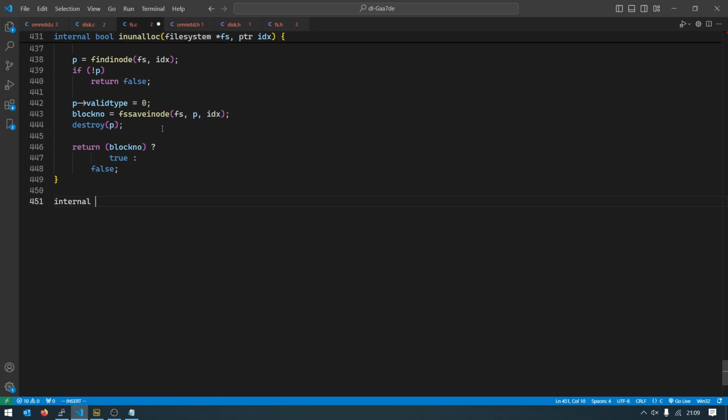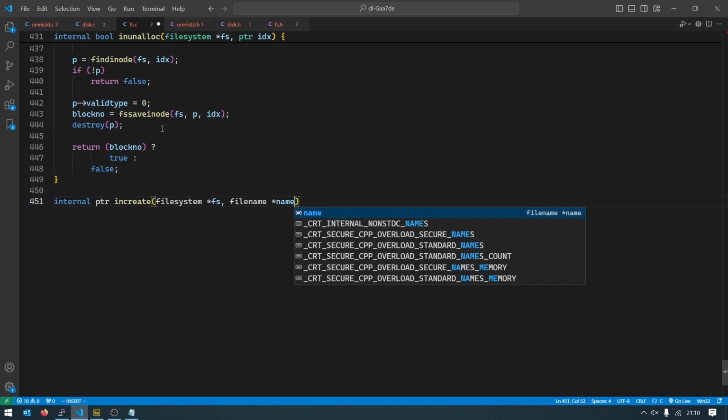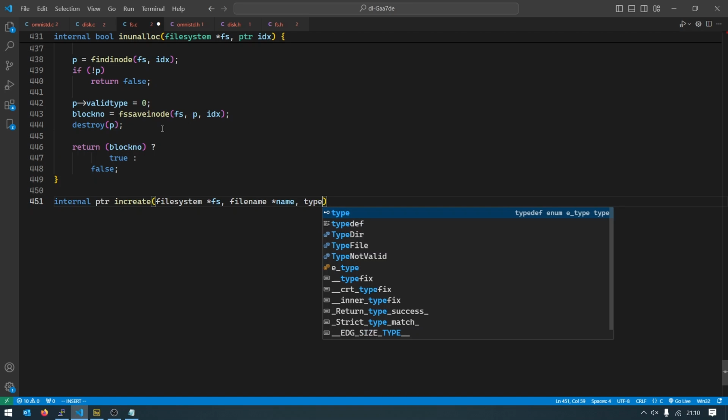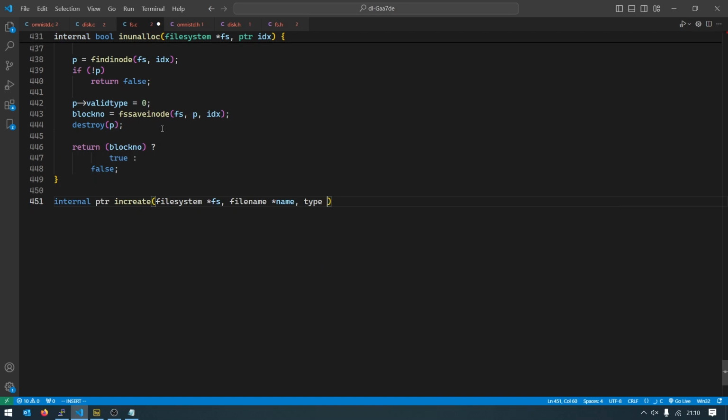So we have an internal pointer, inode create, which will take in a file system FS and a file name, name, and a type. Let's call it file type.